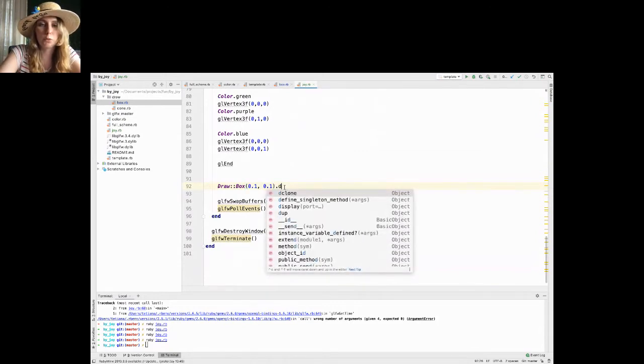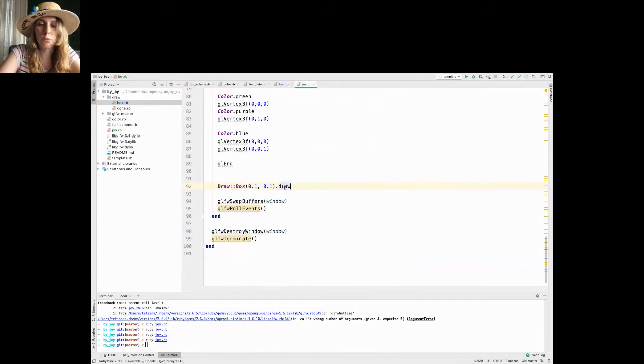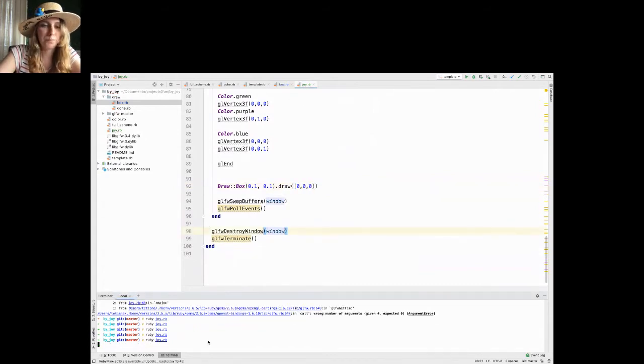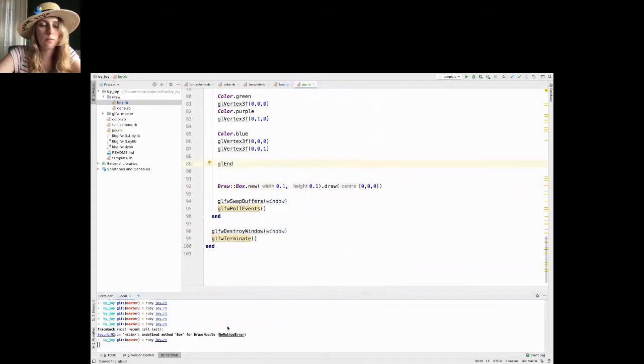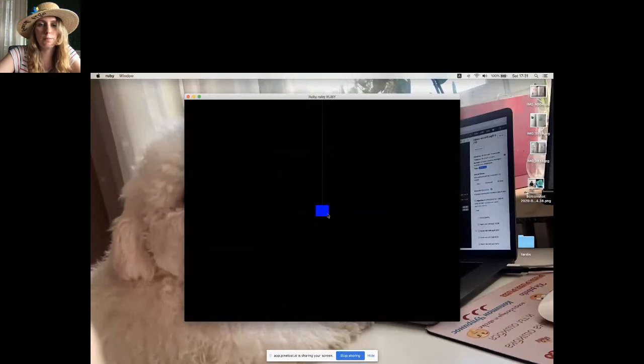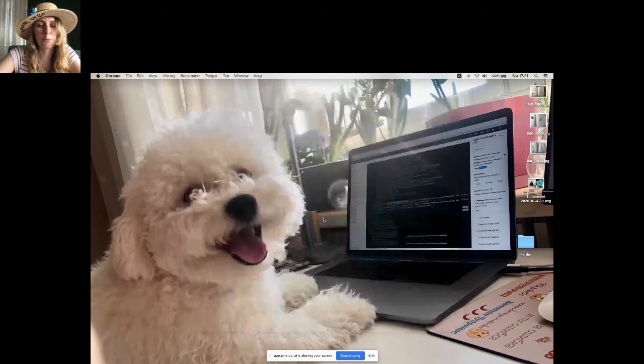So we need to draw it, and we need to pass our center. Okay, let's see what happened. Yeah, you can see that it's rotating about the y coordinate, and it's blue.